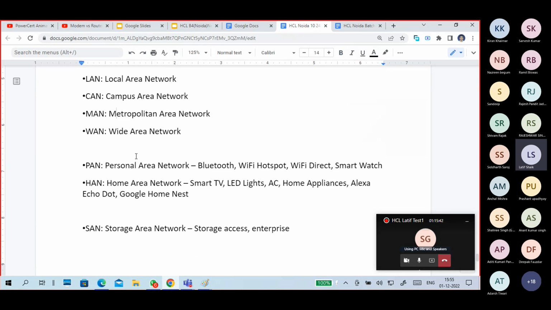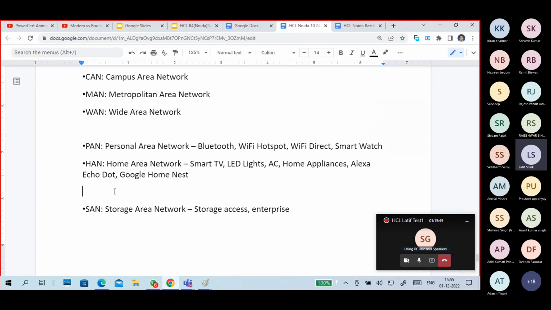In the types of networks, I added these things but I didn't explain. Different types of networks have also come into the market. Still, I don't understand why there are so many networks. Even campus and metropolitan area networks are very limited. We have two important ones: LAN and WAN. If you are communicating locally, that is a LAN network. If you want to communicate outside of your local network, that is WAN communication only. So only two networks, but people are adding these numbers nowadays, so we have to discuss them.